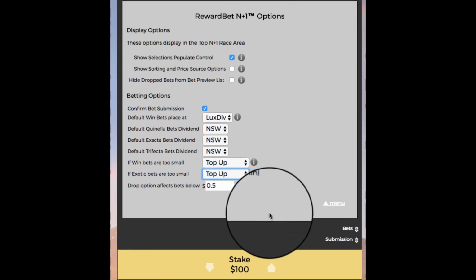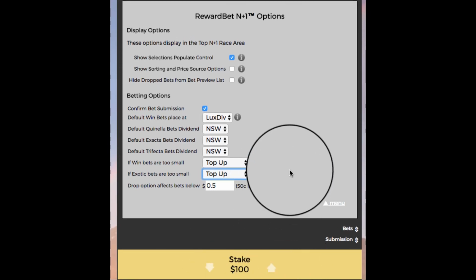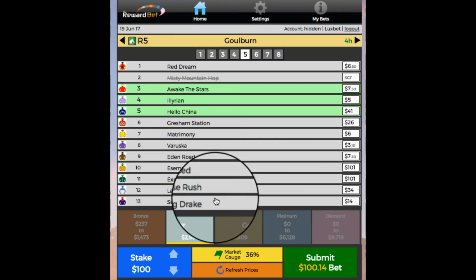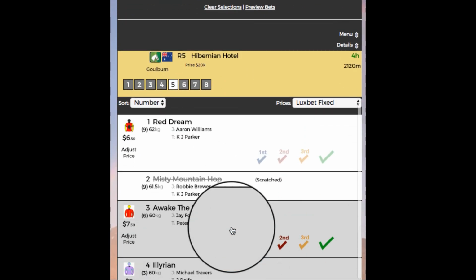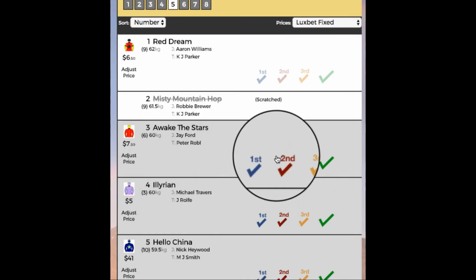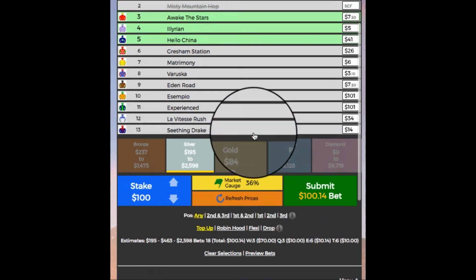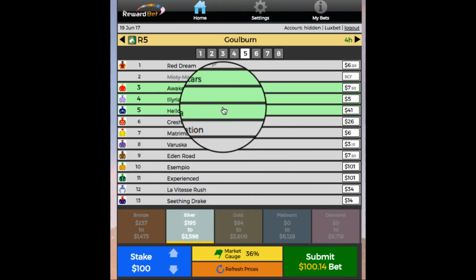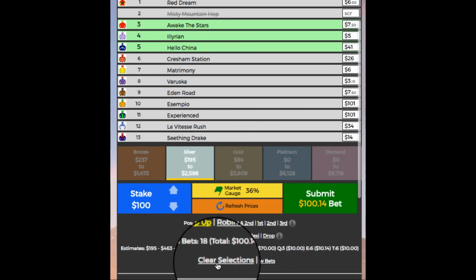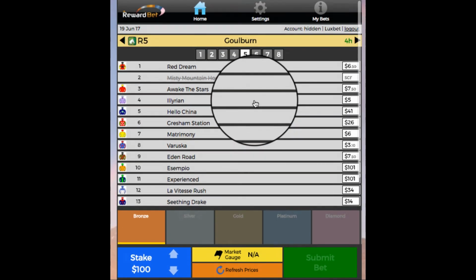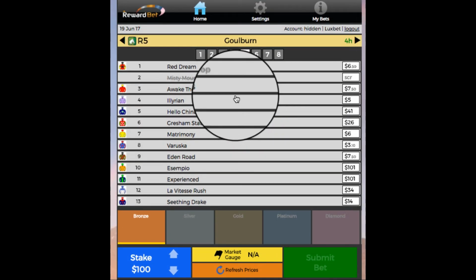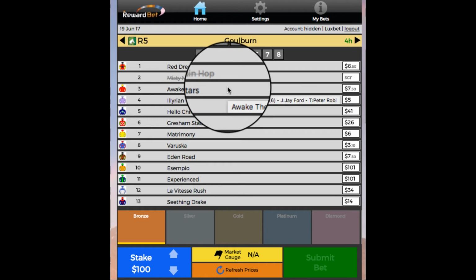So moving down the page here, we've got our stake, which is replicated from the top of the screen. Now, the area which I haven't really shown in detail is what happens in this control. This control section is replicating what's happening on this screen here. So we just clear our selections, and I'll give you an example of how things are the same, and also the comparison of the top and bottom of the screen.